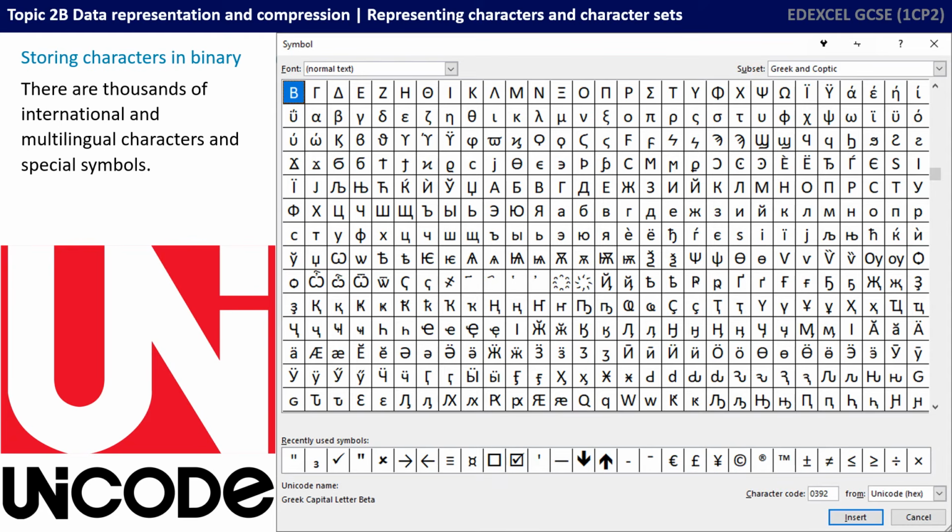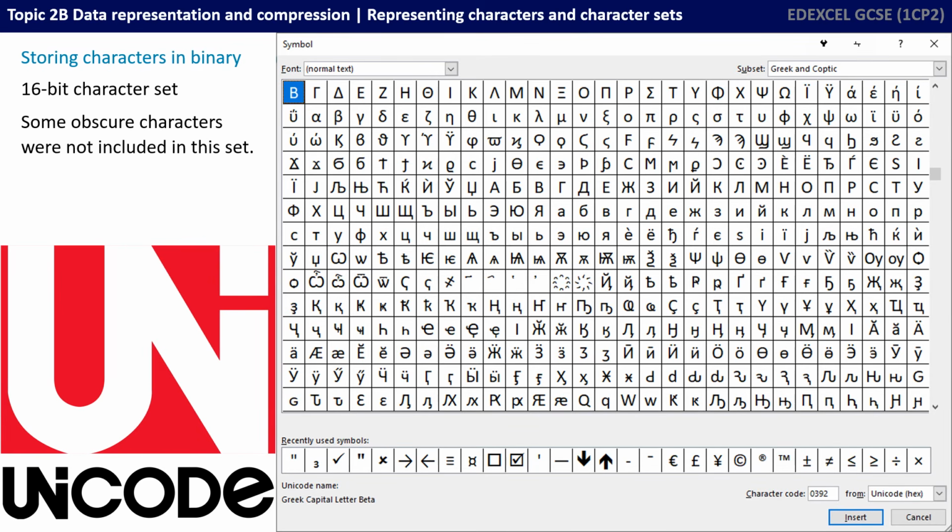Today we have thousands of symbols we want to be able to store. We want a fully international and multilingual character set, which includes all the characters from every written language, historical scripts, plus more modern characters such as emojis. These need to also conform to a standard, and this standard is known as Unicode or Universal Encoding. Unicode is implemented in slightly different ways for different purposes. For example, web pages may use a variant known as UTF-8, where the first 8 bits are the same as ASCII and the other characters are encoded with 32 bits.